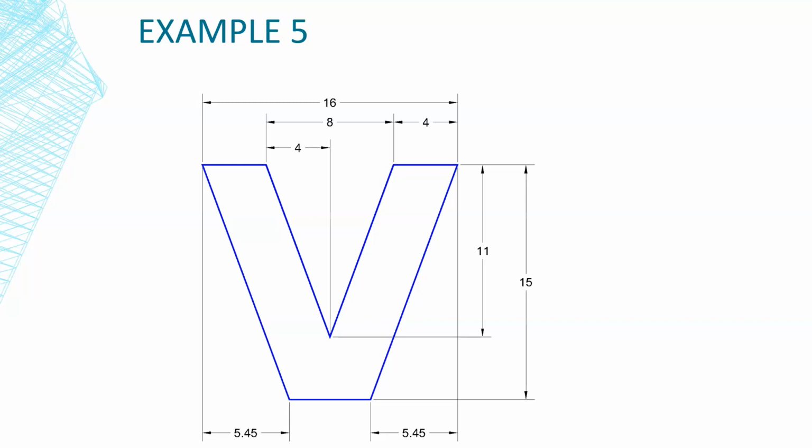Welcome back, and in this video we're going to be taking a look at an interesting problem. You can see on this one that we have no angles. Another one of these pro tips, and you're going to see this throughout your career, is that when you're dimensioning things, these numbers are not going to exactly equal what they need to. And what I'm referring to is this line that's located right here along the bottom.